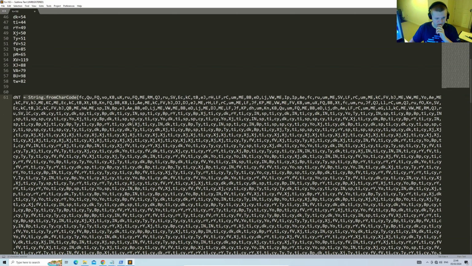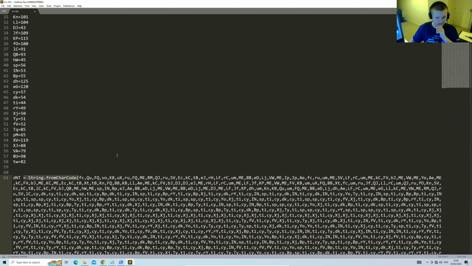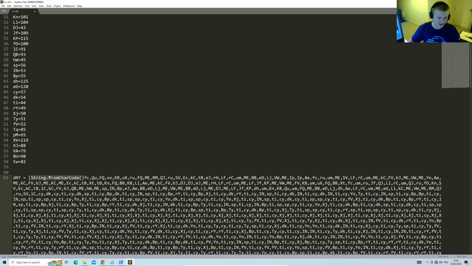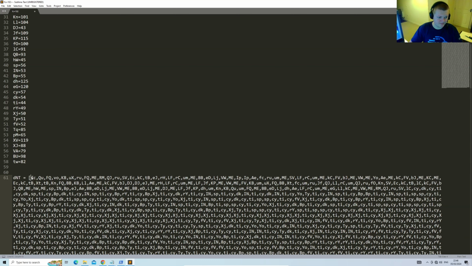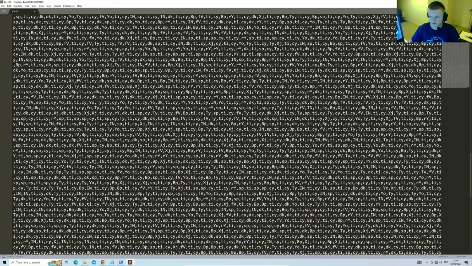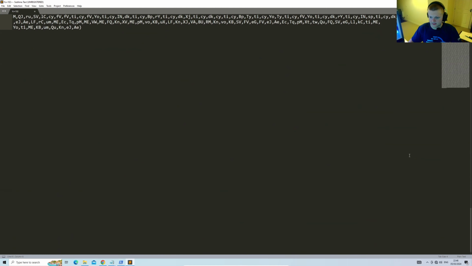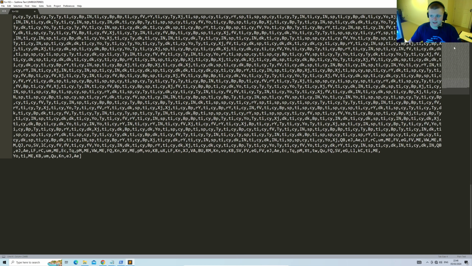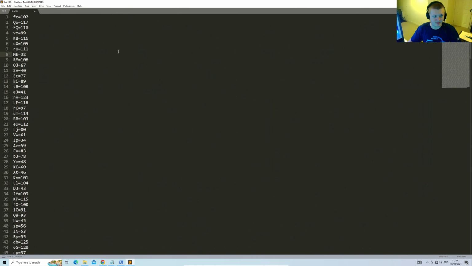It looks like there's some sort of repeating pattern. I've just noticed the CYs go down there, CYs go down there. I'm just trying to think of the best way to do this. I could probably make this into an array and then use, I think it's either ORD, one of the functions. Just copy that down there. So we've got basically an array of a load of variables which should be replaced up here.